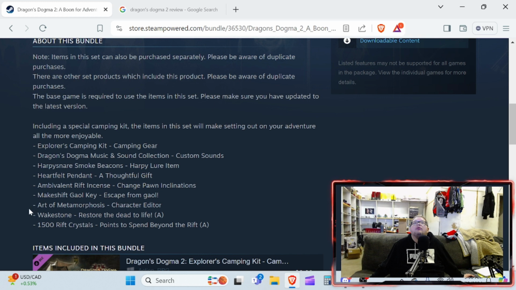The fact that you have to pay money to be able to edit your character is insane. I think it's $2. Then there's the Wakestone, which restores the dead to life. It's like a Phoenix Down, I guess.